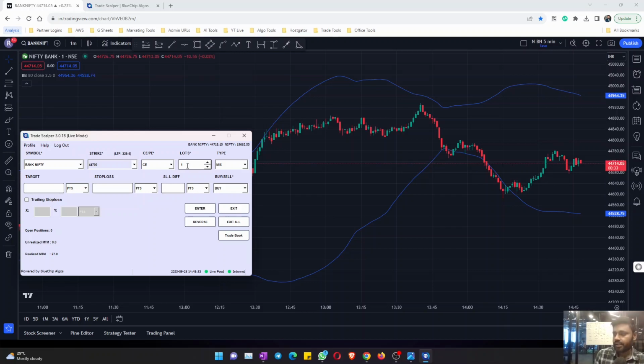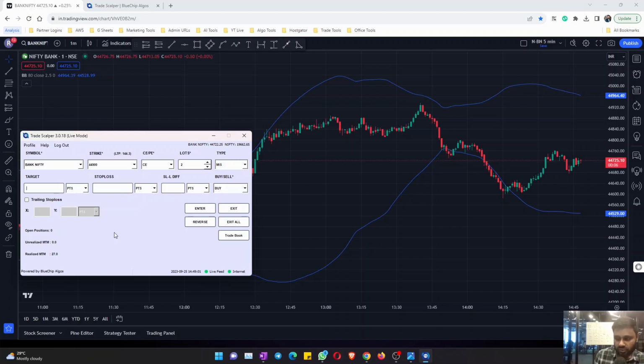Okay. And then you can select other things like CE or PE, and you can also select the number of lots. Let's say we are probably going to trade in 2 lots. Okay, so let me select 2 lots here, and let me also probably not trade in ATM. Let me select maybe ATM plus 200, something like that. Okay. All right, and then you can also select MIS or NRML. I'll leave it as is.